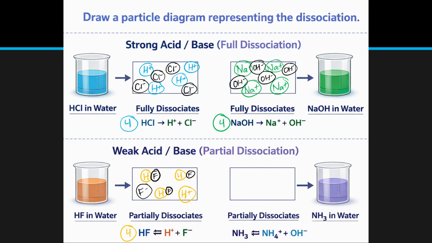Let's go ahead and do the same thing. NH3, say we have 4 molecules. We're going to dissociate 1 of them. I don't think it really matters as long as you show that some of them are dissociated and some of them are not. But I'm going to stick with the same. So we're going to have 3 together.